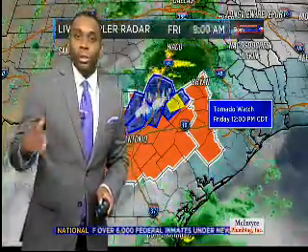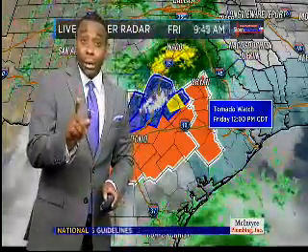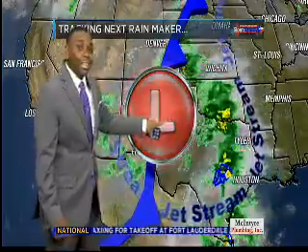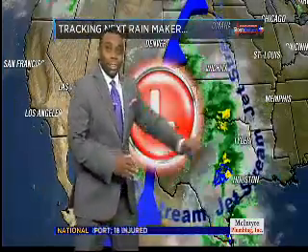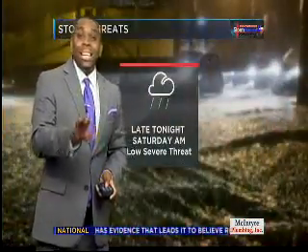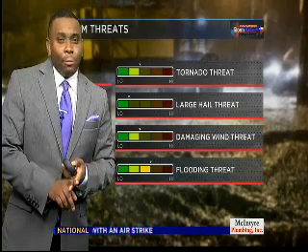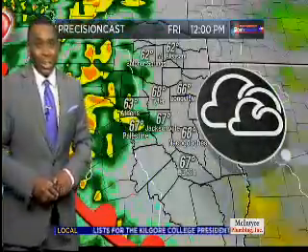Not worried about severe weather as we go throughout the afternoon hours here in East Texas. But overnight tonight, heading into your Saturday morning, that's where we're going to have to keep a close eye on the potential of some severe weather. Here's why: the big storm system is still rotating back towards the west, just now moving into Texas, bringing a big dip in the jet stream and lots of rain. As this gets closer, we're going to see a break that will allow for some instability, and that's where some storms could begin to develop. That would be late tonight into early Saturday morning. There is a low threat for severe weather, but there is a slight tornado threat and also a big threat for damaging winds and potential flash flooding. So stay with us — we'll keep you updated throughout the evening hours.